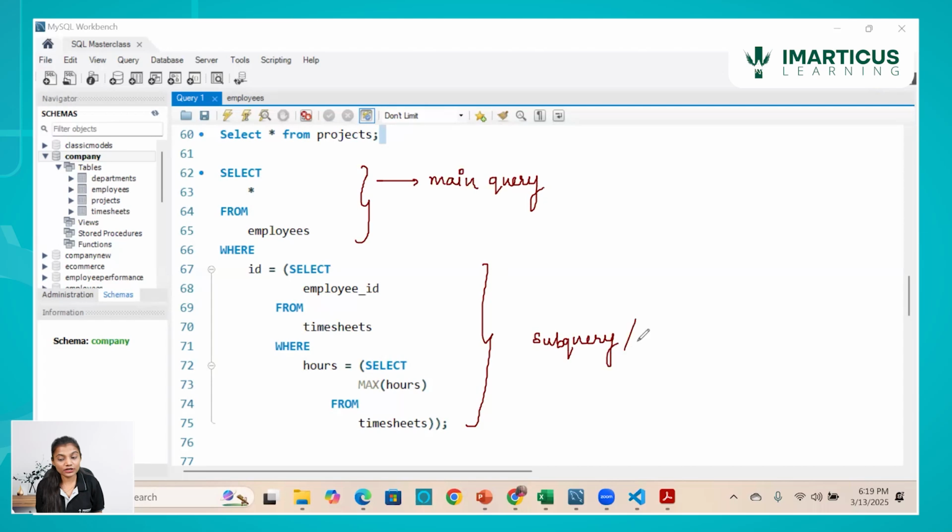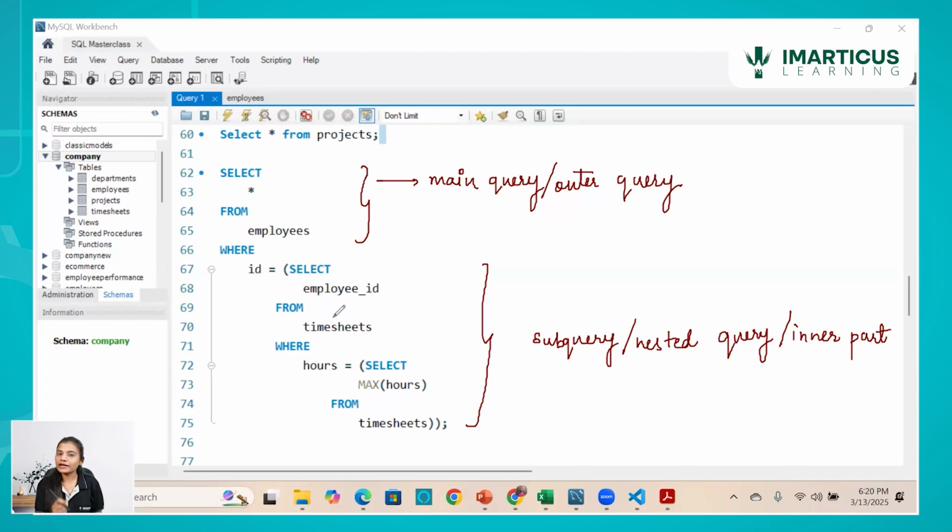Or the nested query. What is the meaning of nested? That is within. So a nested query, which I can call the inner part, or the inner query which is being executed, and this is my outer query which is being executed. If you can see the data, my data is dependent on the outcome of this to find out which is that employee who has spent maximum number of hours.